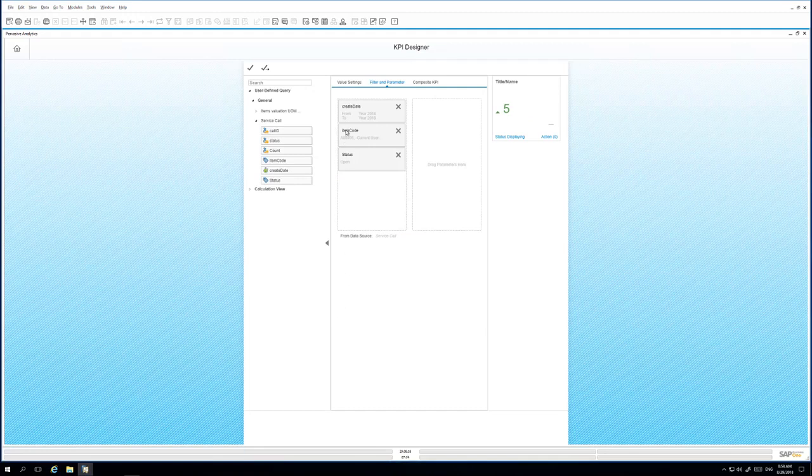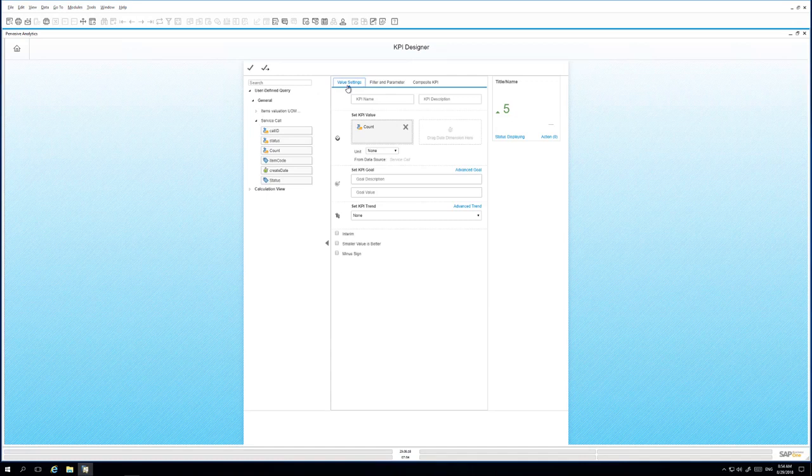So back in the Value Settings tab, we can add a threshold value. In the KPI goal description, we enter open service calls. We can now, underneath, set a goal value. If I set a goal value of 5, a value that is lower than the set goal value will be shown in green. The blue number indicates that there are exactly 5 open service calls relating to the Rainbow Printer.